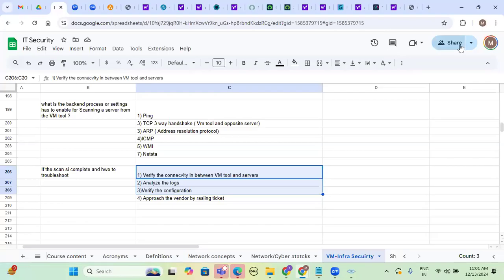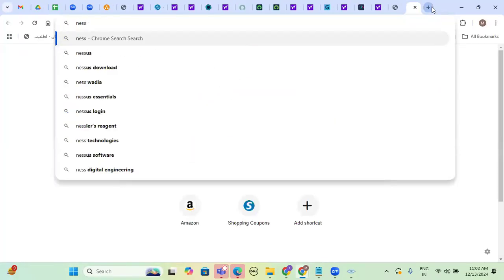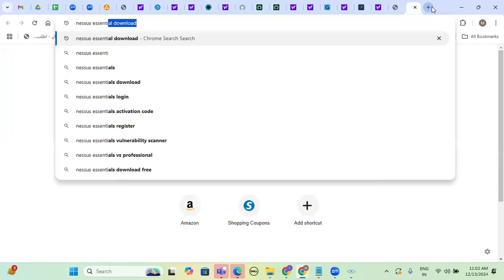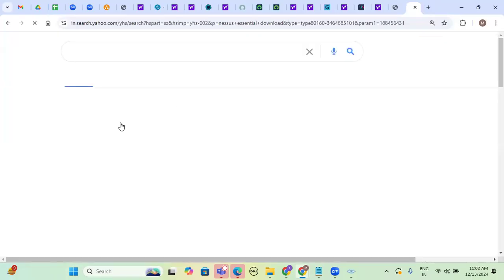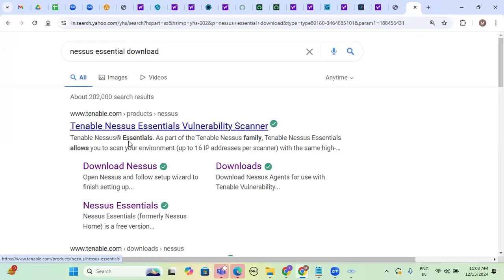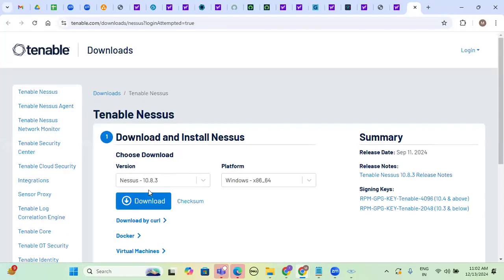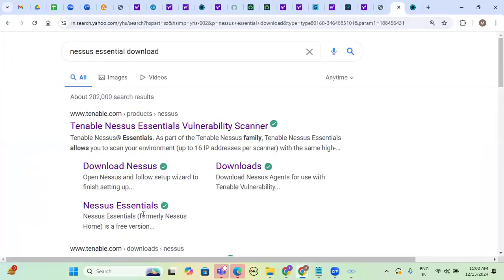Whoever has already registered for Nessus Essentials, I'm giving it once again. Go to Nessus Essentials. You have to practice now. So download the Nessus tool. Click on this one, download it and install that software. Okay, not this one, sorry guys. Nessus Essentials.